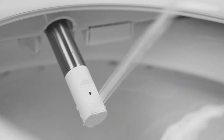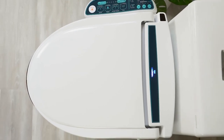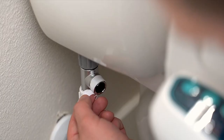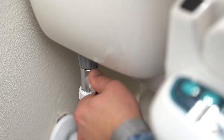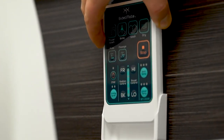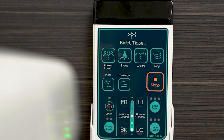Furthermore, it has a charcoal honeycomb air deodorizer that gets rid of sulfur dioxide gases, eliminating unpleasantness in the air and making your bathroom odor-free. The Bidet Mate 2000 Series comes with added health benefits and hygiene for individuals suffering from fissures, hemorrhoids, and symptoms associated with chronic UTIs. It has a maximum weight capacity of 300 pounds. It is more effective than toilet paper because it guarantees proper cleaning of the posterior and feminine areas. An added benefit is the absence of chafing from harsh and dry toilet papers. A con is that it does not have an ultraviolet sterilization feature that sterilizes its nozzle, and there are no nightlight features.